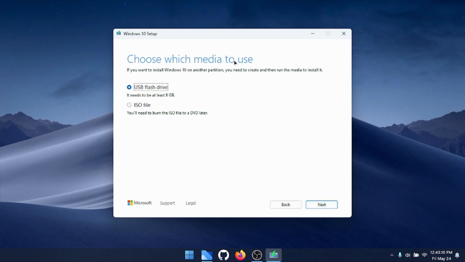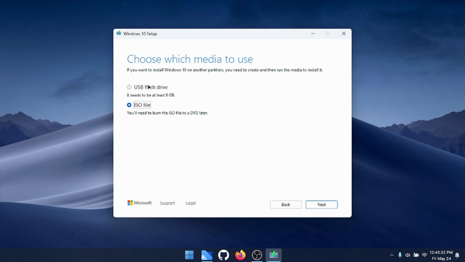It brings you to this page. If you don't have enough space on your laptop, it is going to ask you to free up space so that it can be able to download the ISO file for flashing. So now you have to choose the ISO file option to be able to download the ISO file.